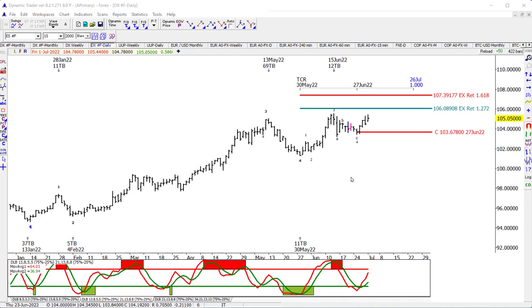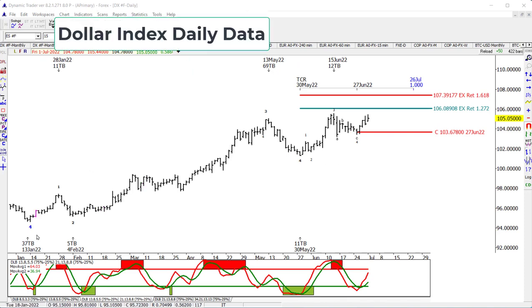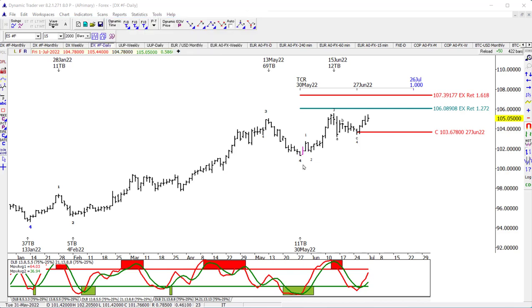So this is the dollar index daily data coming up off of what we had labeled the wave 4 low from January 2022. We had it labeled on the weekly chart. So let's bring it up here, probable 1, 2, and 3, and 4 into the late May low. If that's the case, this would be a wave 5, and it's already made the new high, which would be typical of a wave 5. But keep in mind, when this section is complete, it should complete the higher time frame or higher degree trend going all the way back to January 2021.